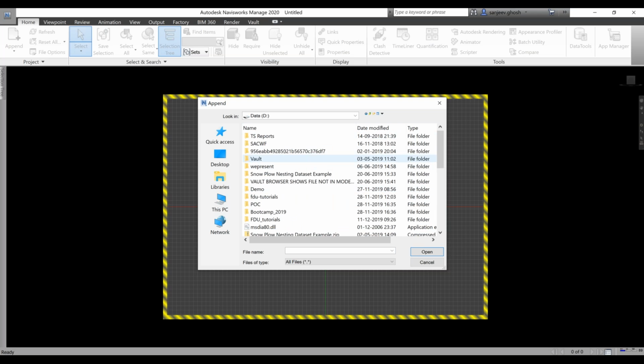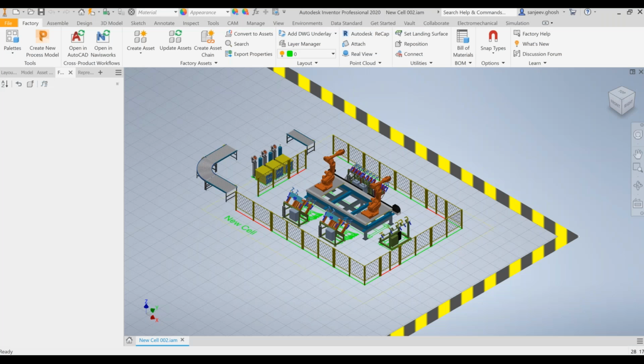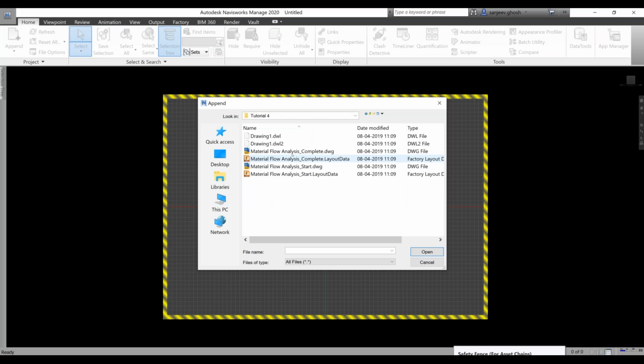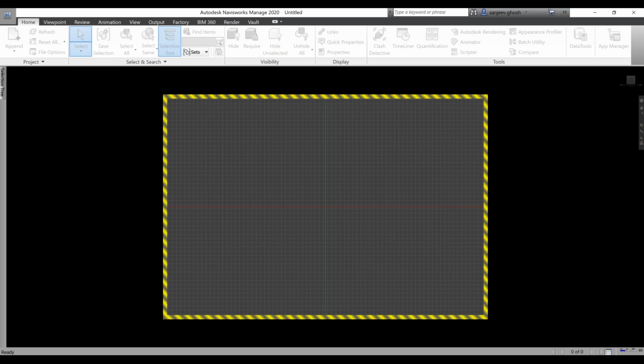Let me locate the drawing, and the drawing that I created is that of a new cell. So this is the drawing. This is my new cell out here, and I'm going to bring it right in.